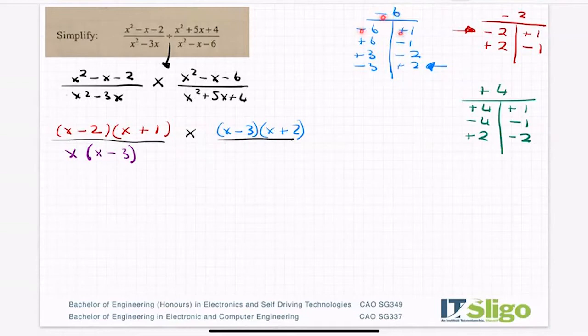Okay, so just one thing to note on signs, if signs are different, if it's a minus, your signs will always be different. So it'll always be a minus by a plus to give you a minus, and it's always that. If your sign is a plus, then it's either plus by plus to give you a plus or minus by minus to give you a plus.